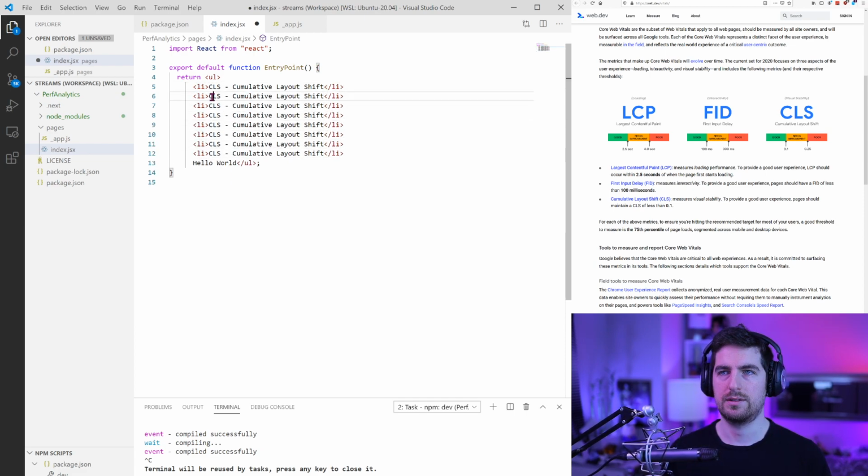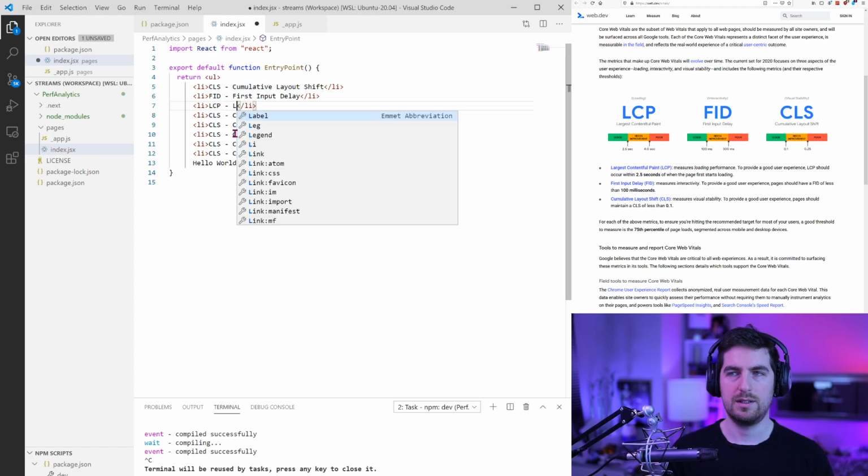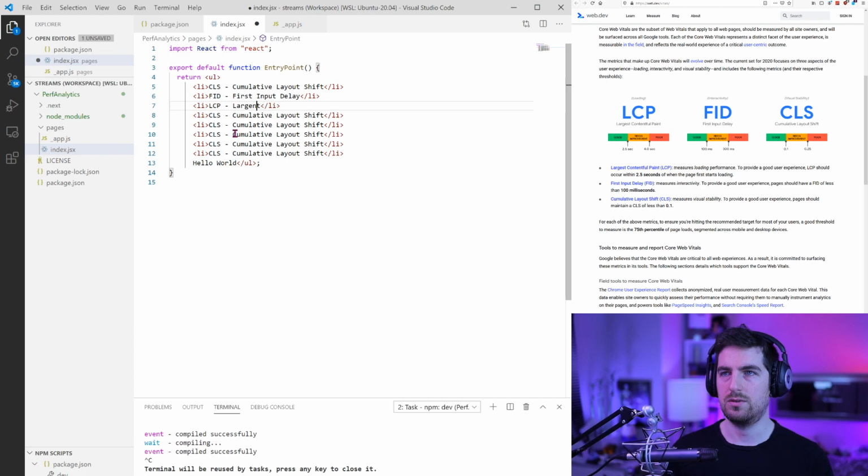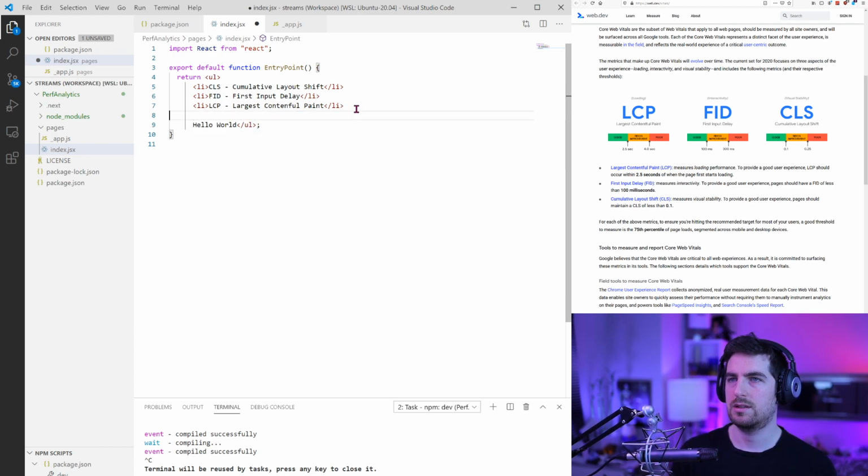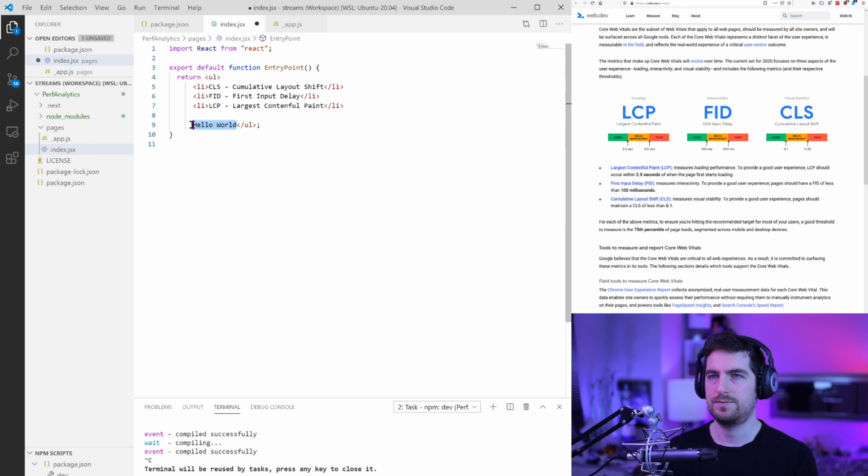All right. FID is first input delay. LCP, and we're gonna just go in and check all of them, what we get, because I know Next.js is also adding a few of their own. So Contentful paint, there we go, and we're gonna keep this guy out now.